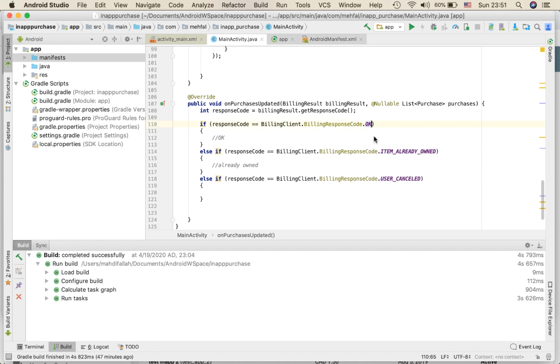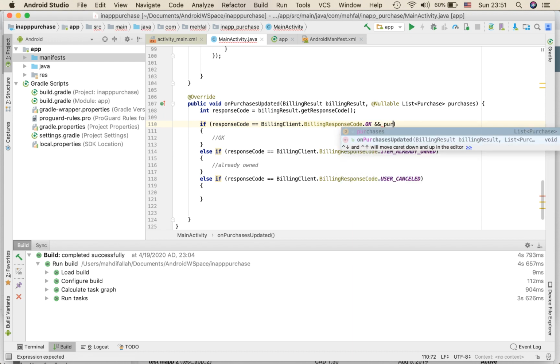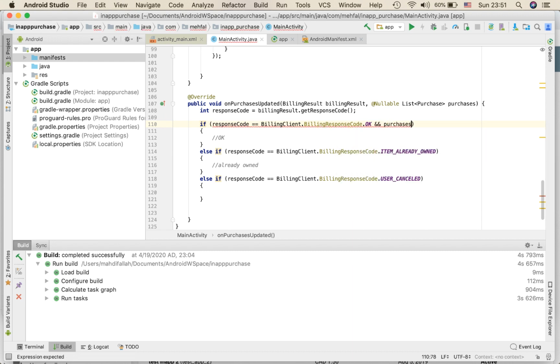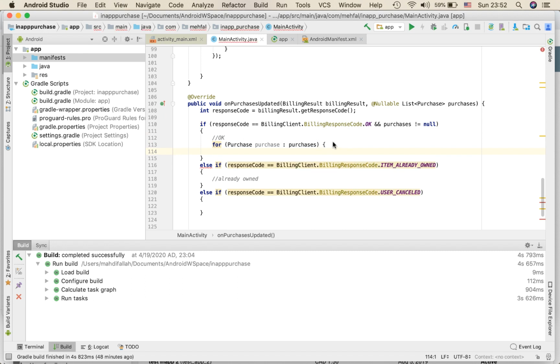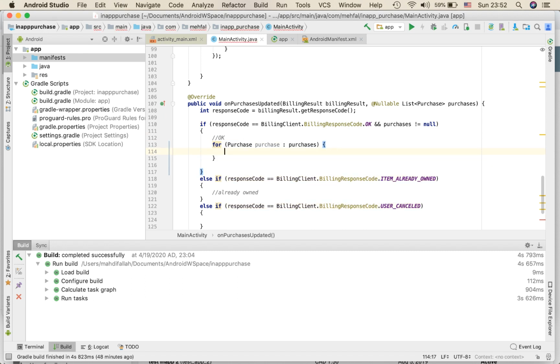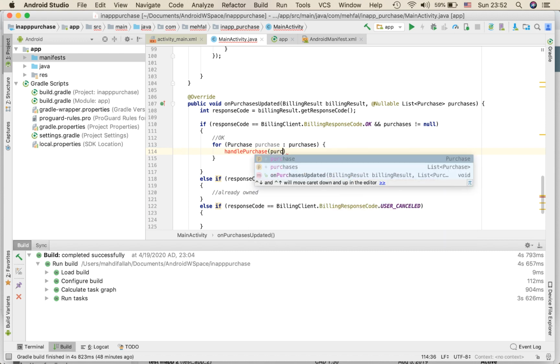In this line of code, we also have to check for purchases not to be null, not equal null. So I can say for each purchase in the list of purchases, do something. Handle purchase, for example, and then I pass the purchase.